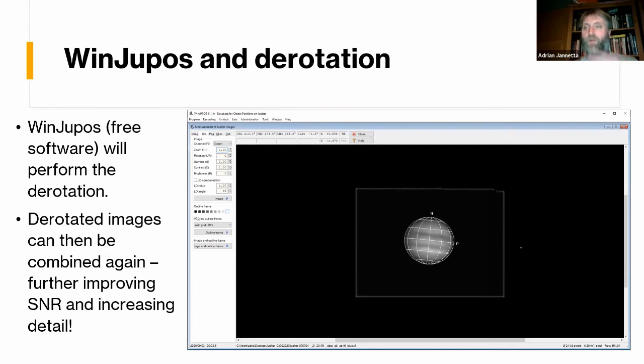And if you do that multiple times, so you do that, and then you do it again 20 minutes later, and then 20 minutes later, you get a series of images again, which you can then de-rotate, and it's like you're stacking these new planetary images on top. And you can do that up to a point, but you can really, again, get top class images by doing that. I've not gone that far yet. I've just de-rotated my red, green, blue images.